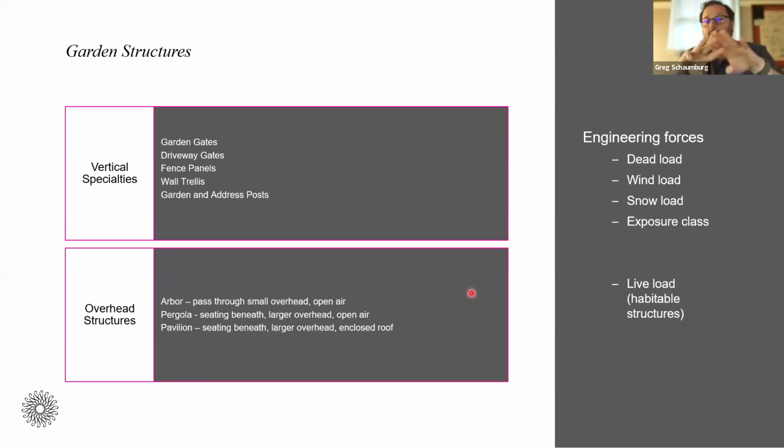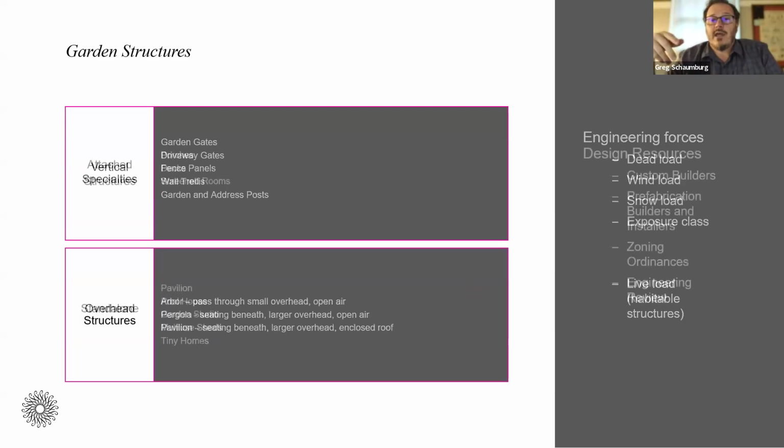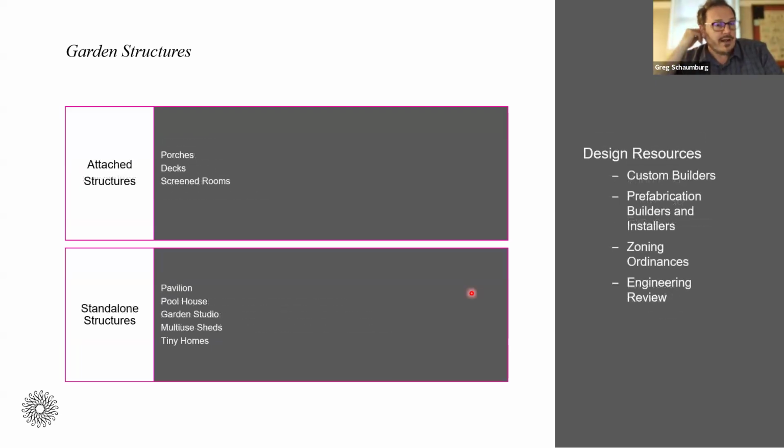So if it's open like a pergola and it's just beams, wind will pass right through that, and nobody's at the worst if a windstorm comes up. But if it's got a roof, it's going to be like an umbrella on a windy day. It's going to want to pull out. So all those forces have to be figured out. So again, for the health, safety, and welfare of the people that are working on it.